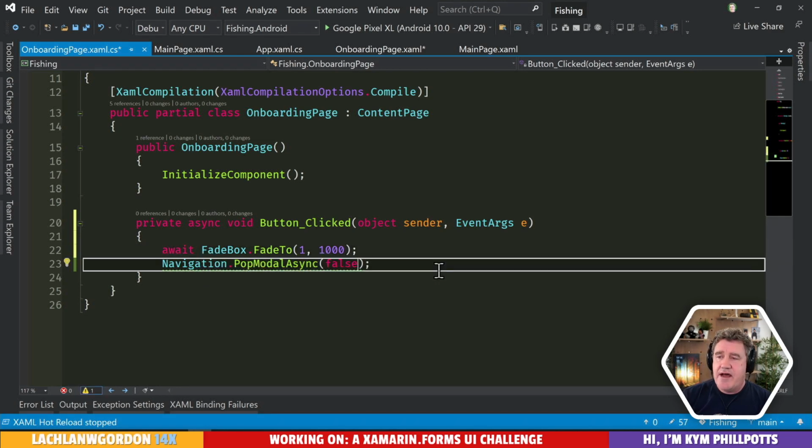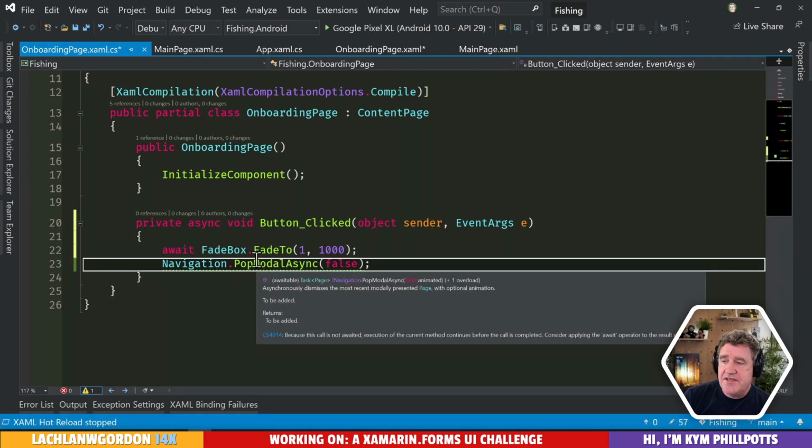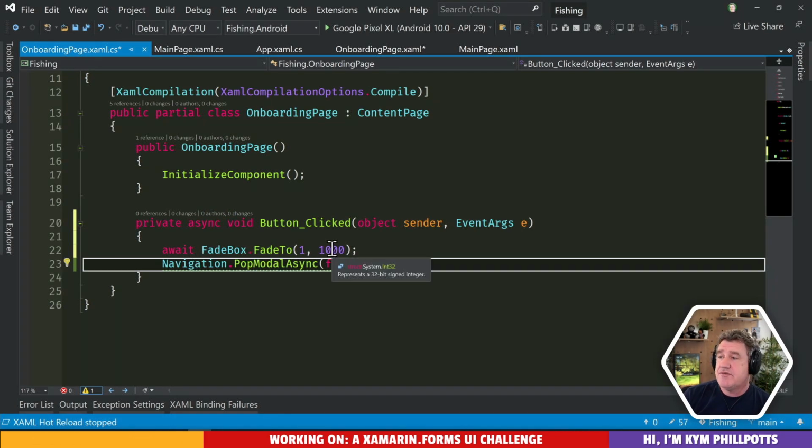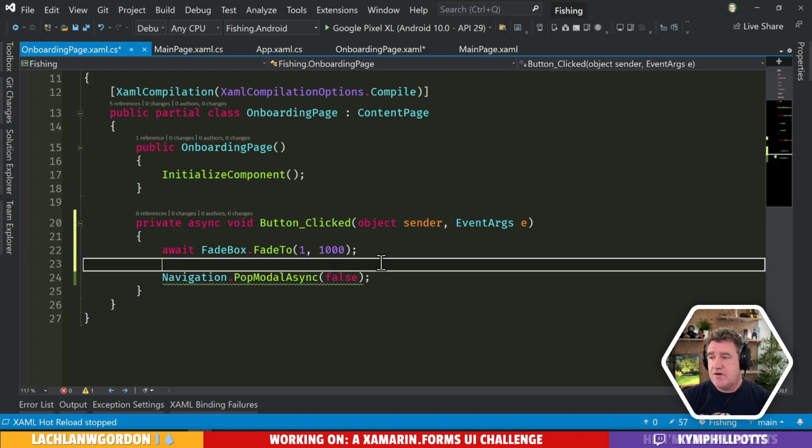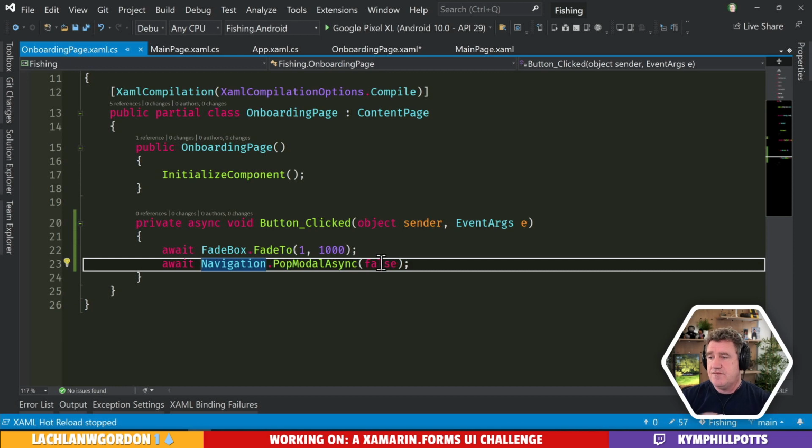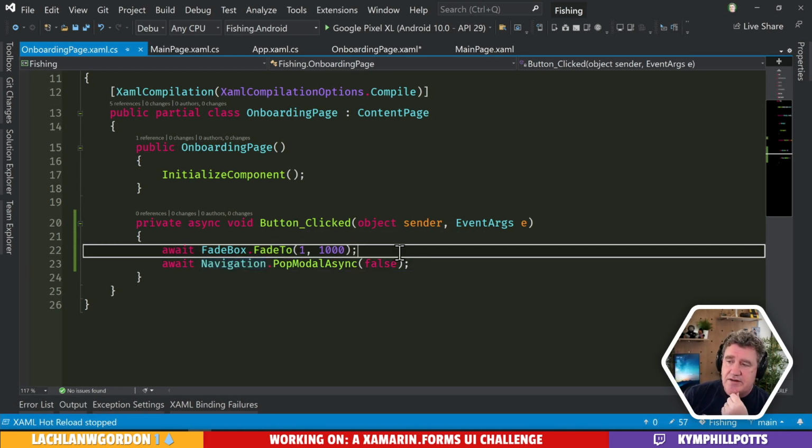All right. Now, this here is asynchronous. It's awaitable, right? So we should await this puppy as well. So we'll await that. Okay. So what this is going to effectively do is fade this screen to black, and then I'm going to dismiss it. Cool.